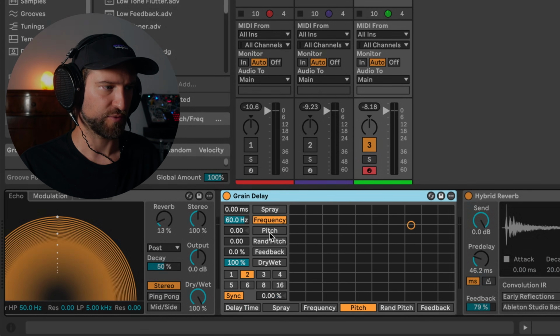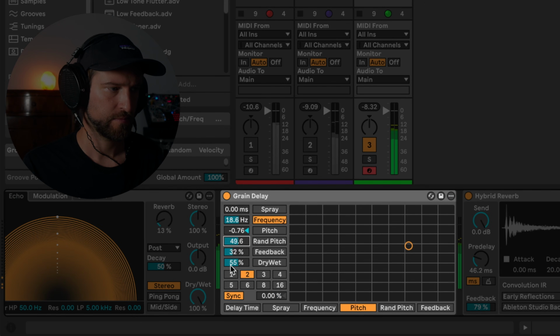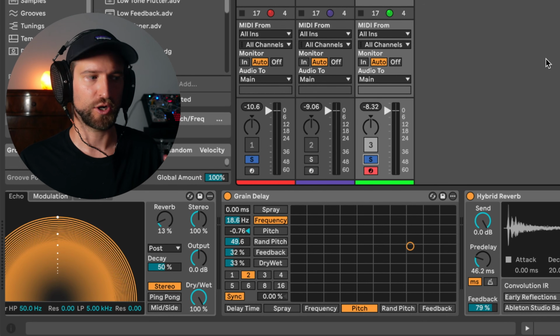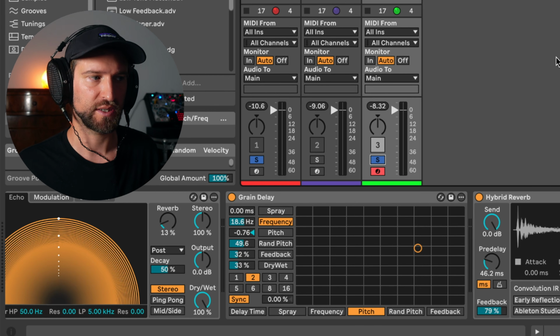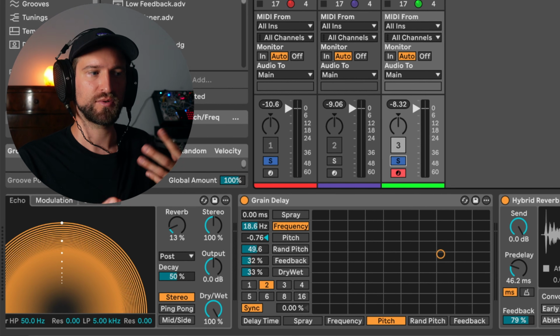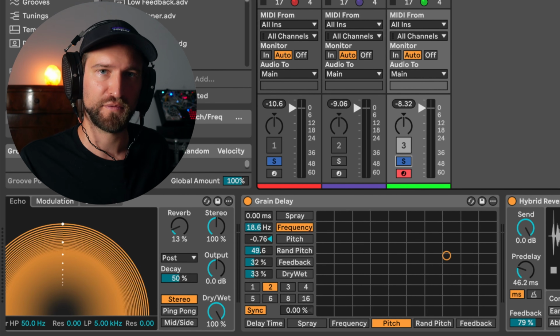Put this before the Hybrid Reverb. Once you understand that fundamental concept behind Karplus-Strong synthesis, you start to see different use cases of using delay as a way to introduce synth sounds in a lot of different methods.